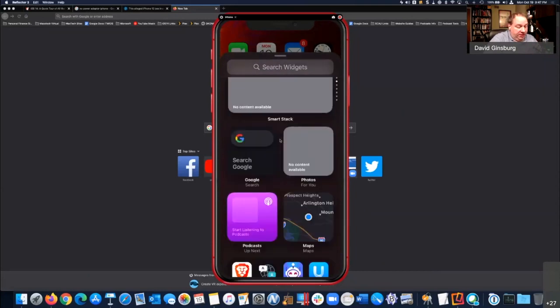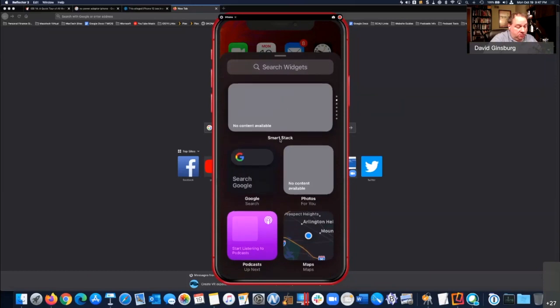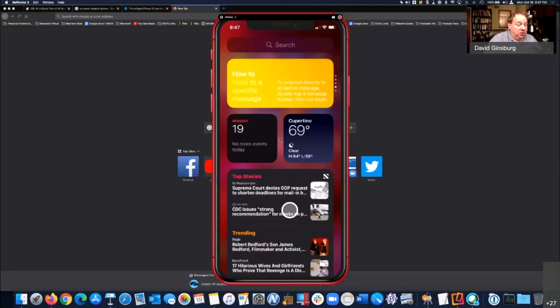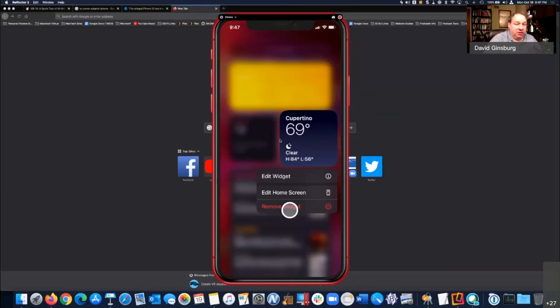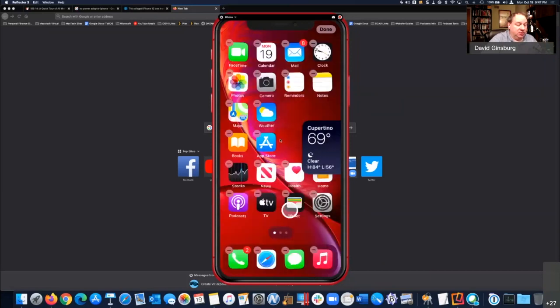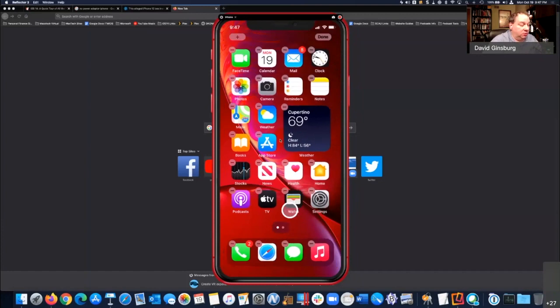Let me see. Well, it looks like I lost the widgets I had in here before. There they go. All right, so here's the weather app. So I can tap and go in here, and I can make the widgets wiggle, as you see. But what I want to do is bring it over to one of the pages. So now, as you can see here, you can add a widget right into the page, which I think is really cool.